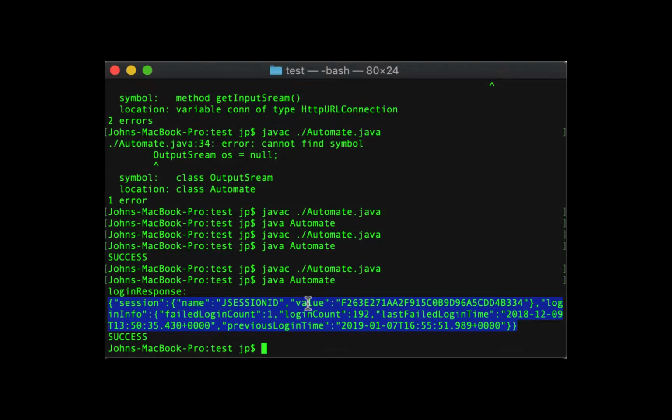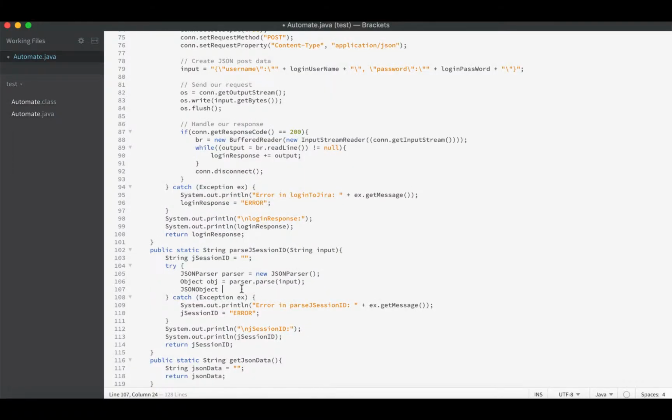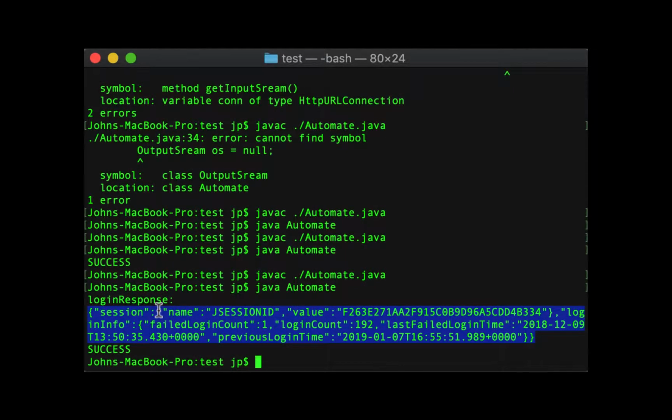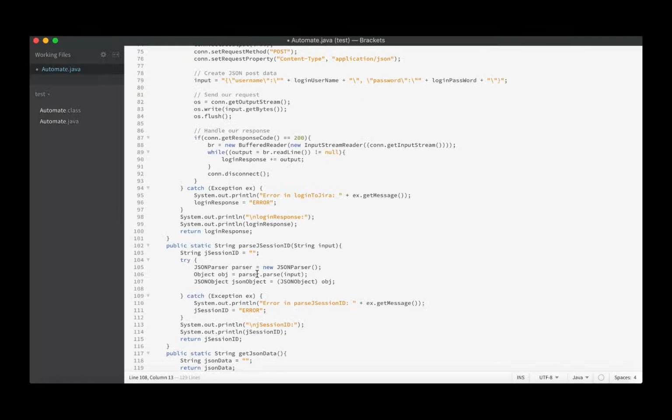What is it? Session and then value. So we want it as a JSON object. So we'll turn it into a JSON object that we'll name JSON object, because I'm not feeling very creative today. Basically, we're just casting object as a JSON object. And then we need to extract the session and then the value. So the session, when that comes back, we want to get whatever's inside session as another JSON object, and we'll call this session JSON object.